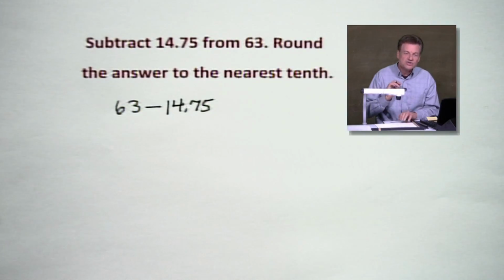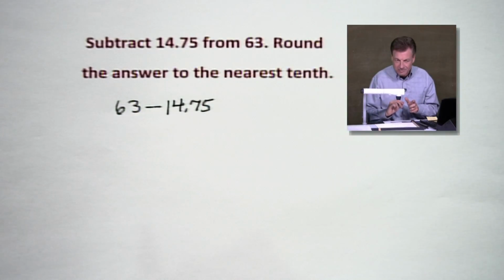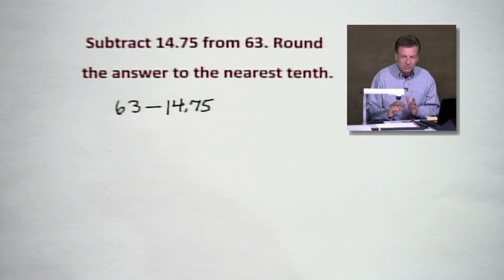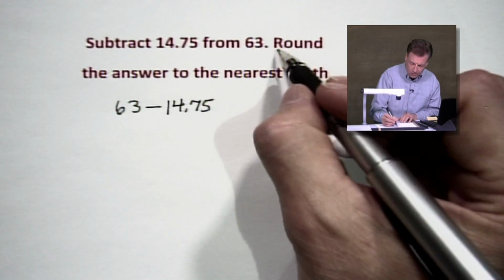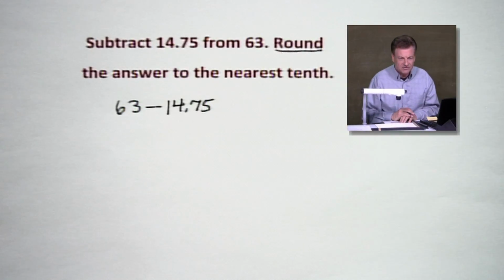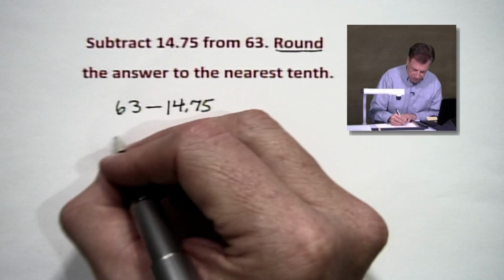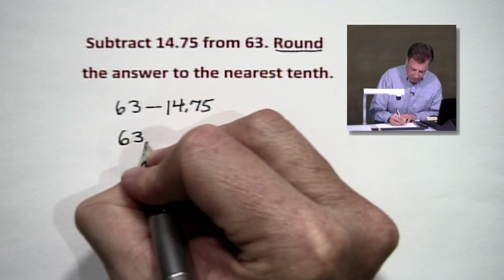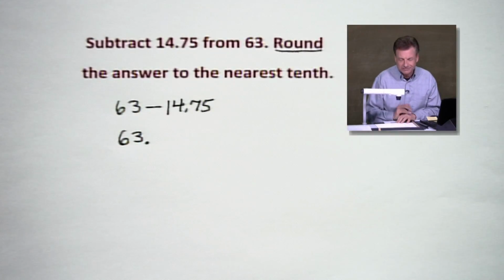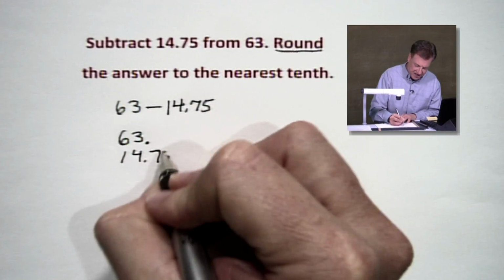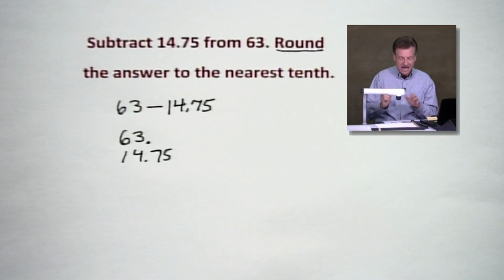All right. So let's see how that's going to stack up because 63 doesn't have a decimal. This is just a simple little decimal arithmetic. Oh, and then we're going to round to the nearest tenth. So we're doing all sorts of good stuff here. We're in the hundredths place right now. So let's put 63 and we'll put a decimal right there so we don't forget. And we're going to put 14 7/75 right there, okay?